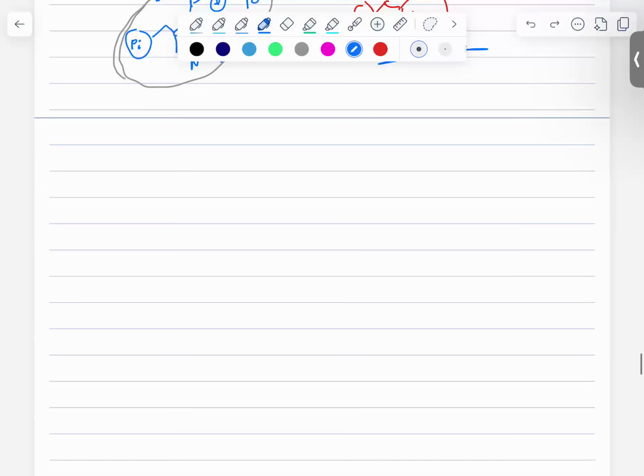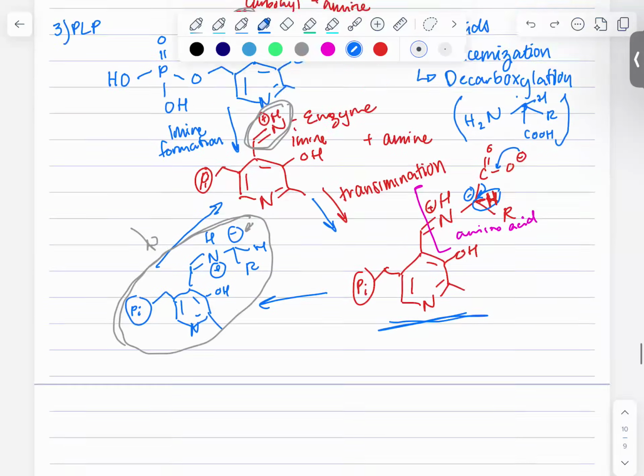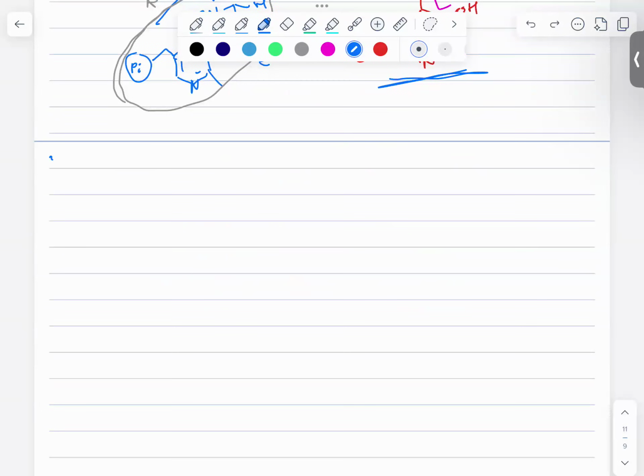The next one I'll talk about is CoA. I am not going to draw out the whole CoA structure because it's very, very big. But you guys would have to do that in a homework assignment. The main part of CoA to know, though, is that it's an acyl group. It has a nucleophile. And so CoA will often see doing acyl substitution.